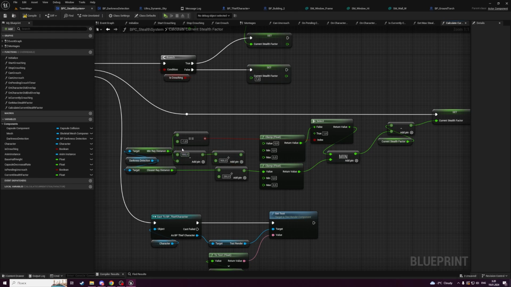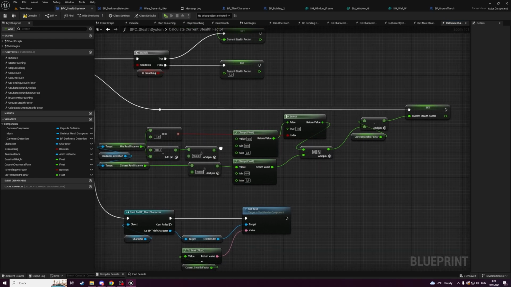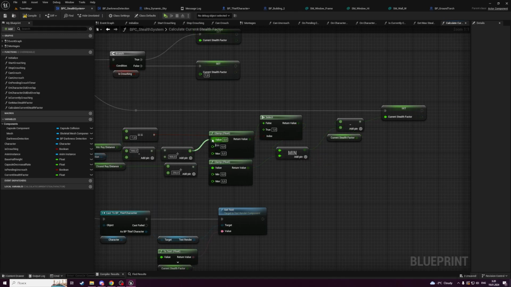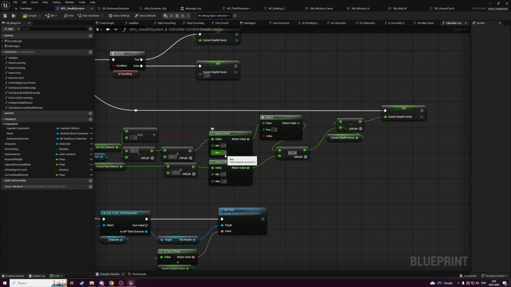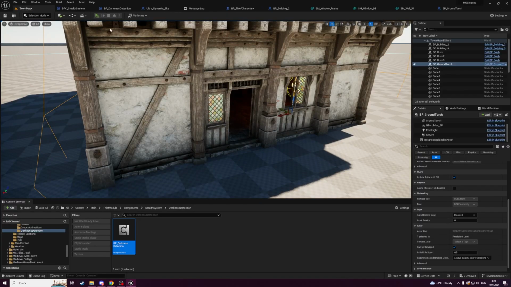So we will get something between 0 and 1. Let's clamp it between 0 and 0.5. And let's check it.